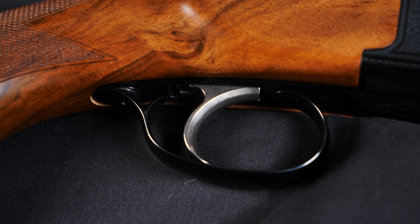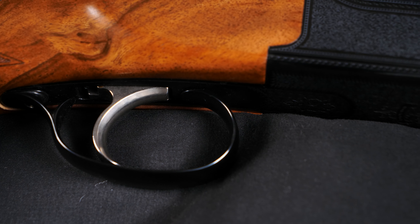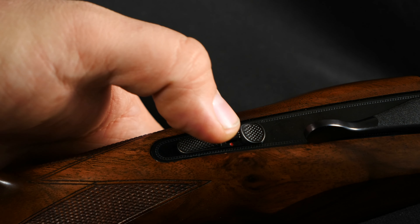The trigger plate on this gun is supposed to be detachable. Unfortunately it needs a tool to do it, which is probably back at the shop, so I can't show you that now, but the whole thing does detach, which is quite nice. The safety catch is located on the tang in a very Beretta style — forwards, backwards — and you move the tab over depending on what barrel you want to fire first. The trigger is silver in colour and not adjustable, which I would have expected at this price point, but it's in the right place. It is inertia-driven, requiring recoil to reset to the other barrel. Giving it a squeeze — it's really light, really crisp. It's a really good trigger.